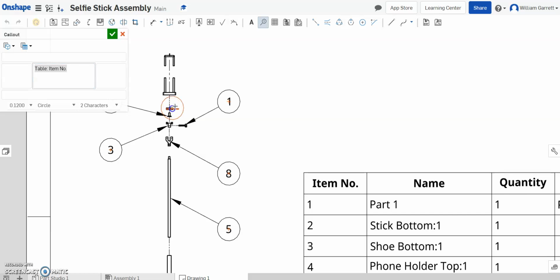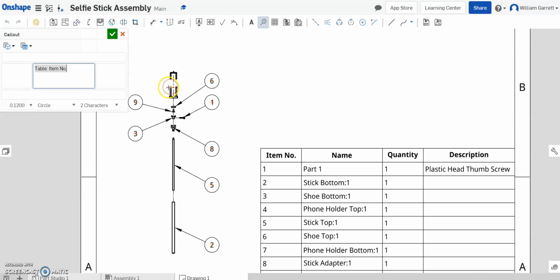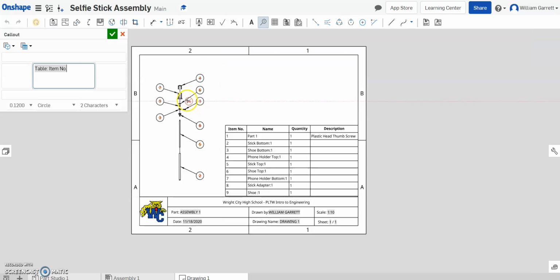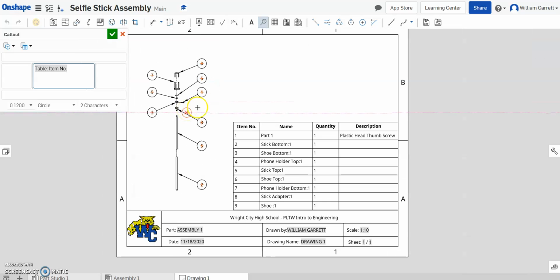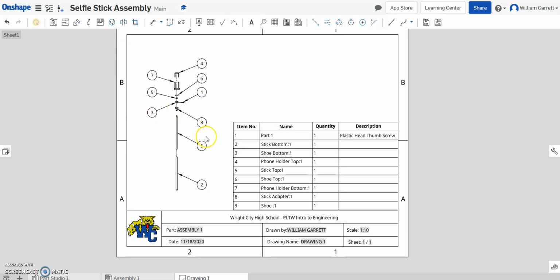So I got this piece here. I'm going to bring it over to the side. And then I'm just going to keep alternating as I go. Bring over is 7. And then finish up with 9 with my top piece number 4. So that's got them all labeled. If you needed to, you could put a larger image in, but for me, that's going to suffice. I hit my green check to accept all of them, and that's how you add in an exploded view with a bill of material and balloon label them.